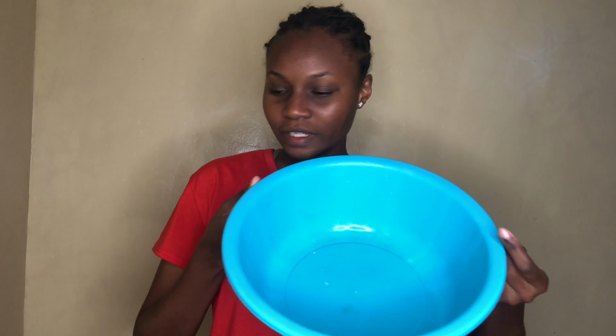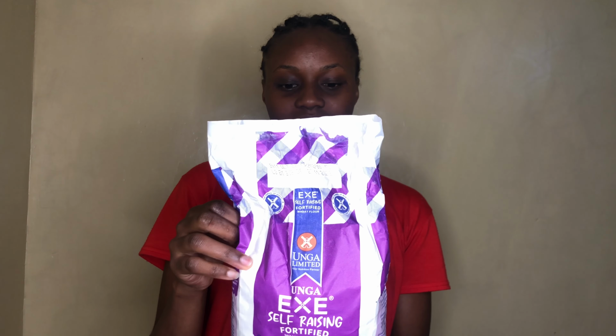So the first thing I have here is a bowl. You guys can see it. And then I have the self-raising wheat flour. That's the one I'm using. And then I have a 3/4 cup of cooking oil. And then we have a 3/4 cup of milk. Baking powder, of course. And then I have sugar, of course. Cannot do without sugar.